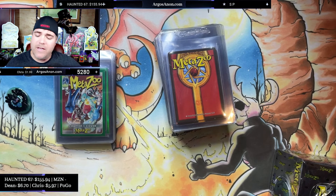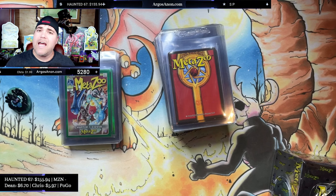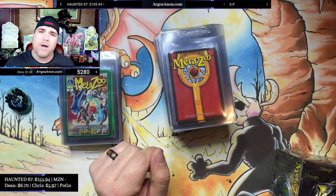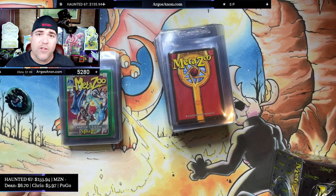Now we're not talking about loose packs. With loose packs, you should always take caution when you approach loose packs from anywhere — not just because of weighing shenanigans, but because people can reseal packs. There are shady people out there for all games and all brands trying to mess with loose packs, and everybody knows it. That said, loose packs still sell. A loose pack of Chrome from 2000 will still sell for $500 even though it can be resealed.